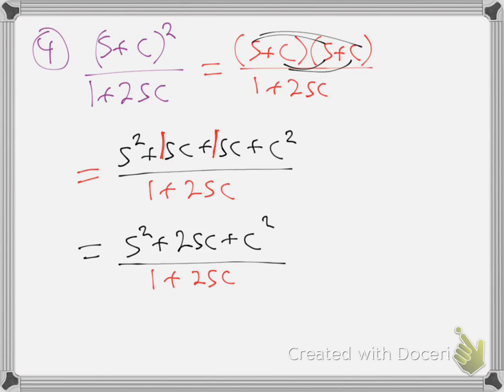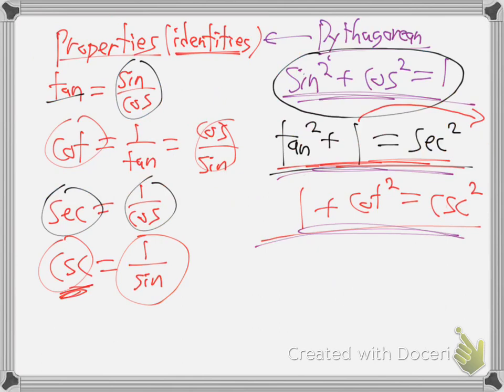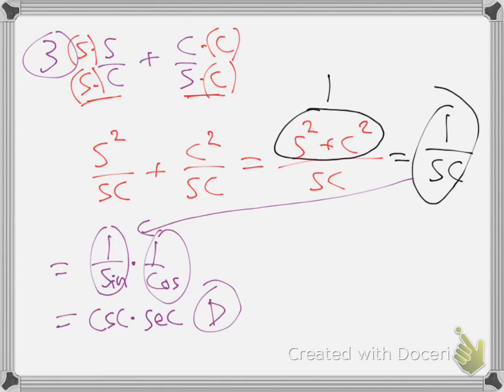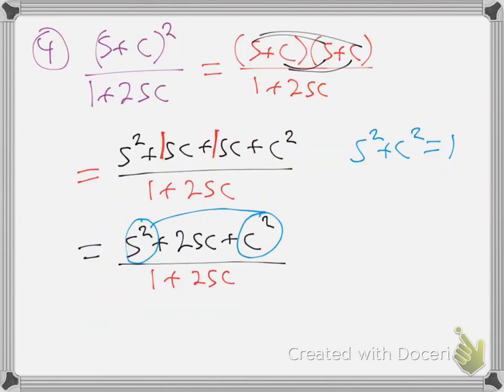Kevin? Take the S squared and C squared and make it 1. Yeah, good eye. You always want to be looking for these guys. Whenever you have S squared plus C squared, remember that rule? S squared plus C squared is 1. That's a super important property, maybe the most important. It comes up a lot. Sine squared plus cosine squared is 1. So whenever you see those guys, they together make 1.